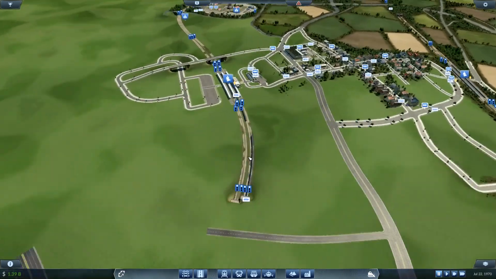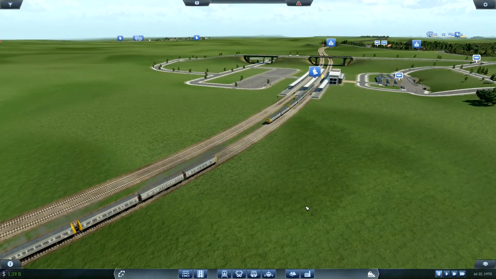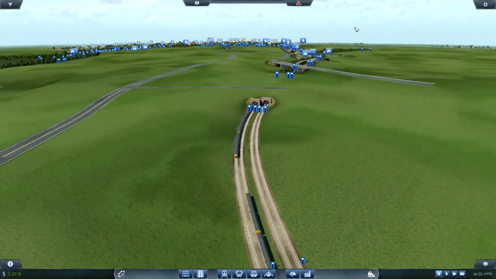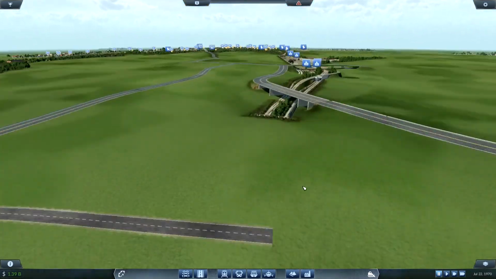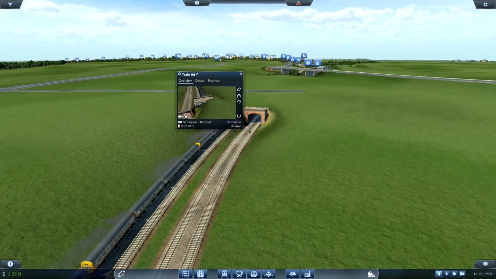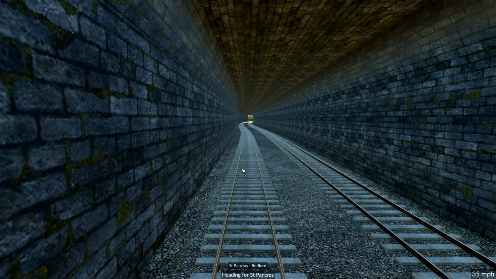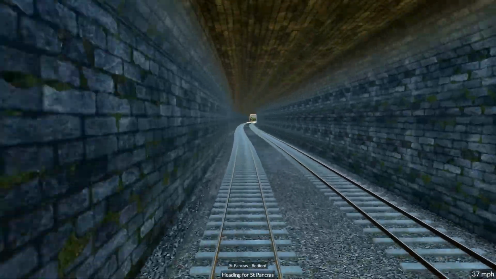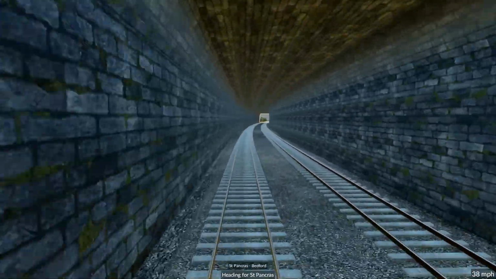Maybe we want one coming in... Oh, is that one coming in? This one's coming in. There we go. And then we get to come out the tunnel and go on the fancy bit around here. Yes, let's do that. Oh, look at the three people on there with 410. It's like real life. There we go. Everything's probably going to break now.